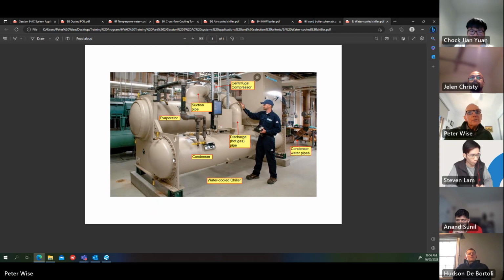You can also get marine water boxes for condensers. They still have all these nuts and bolts around the perimeter, but they're on a hinge. So when you've undone all that, they just swing out of the way. This particular one on this photo here, when you've undone those nuts, you have to take that off and drop it on the floor. But if you've got a marine water box, it'll just swing out of the way, which is a lot easier for handling on site. But guess what? It's a lot more expensive.